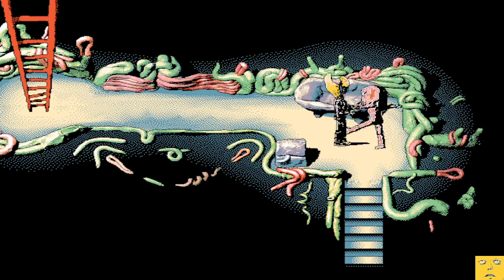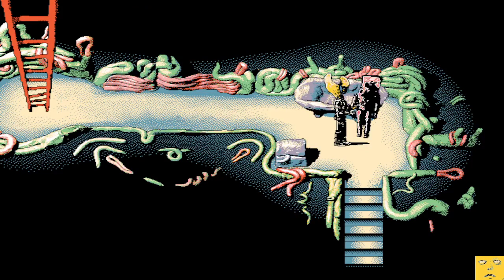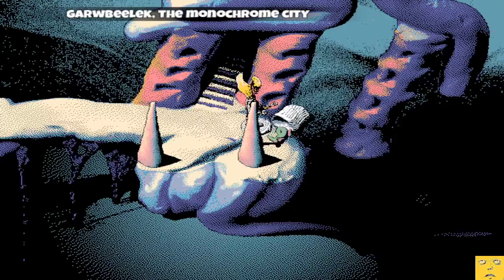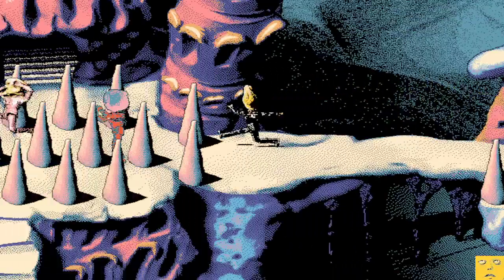Yeah, exactly. Look at this guy. If you want to use the tub, it's gonna be $25. I have my own tub at home, thank you very much. You stink! Yeah, I know. Oh, I got a juice box. Wait, is this another dungeon? What's the vegetable? What is that? Give me that. No? Okay, sure.